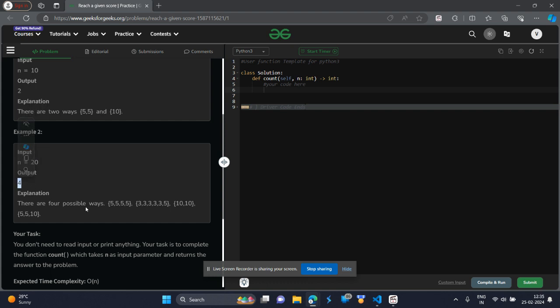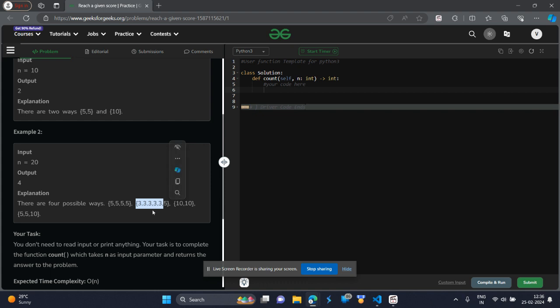Cool. So what can be the ways? Either you can take four fives, or you can take two tens. This was pretty obvious. Then again, you can take five threes, which will yield you 15, and append a 5. And there's one thing. You may think that we have to add 5. We can add 5 at any position and they will yield us different combinations.